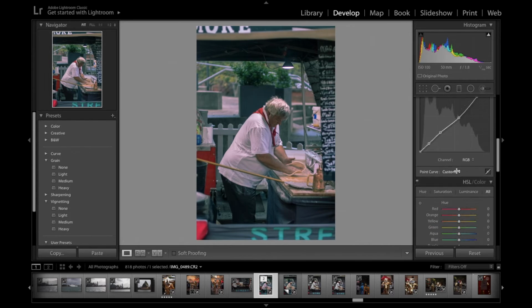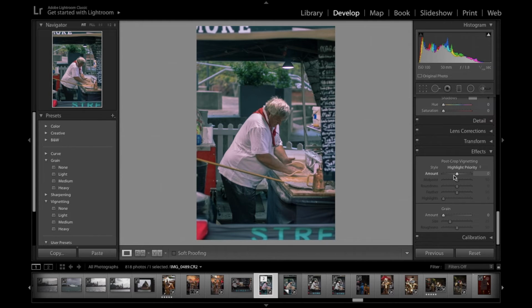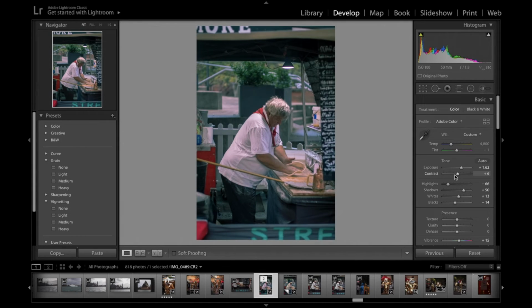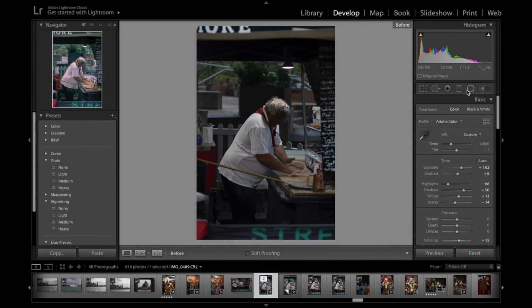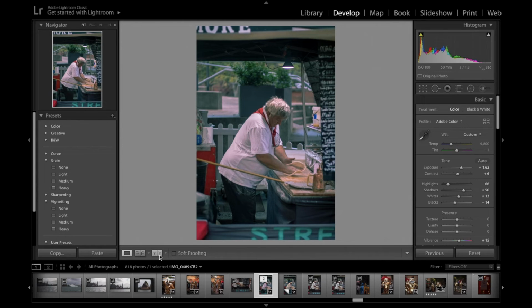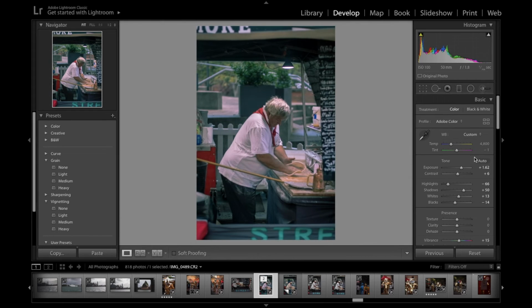Now, after you've done that, you're done with the tone curve. Now you can go through and do whatever you want. Like I usually like to bring in a vignette because I think that brings focus and makes the photo better. There's the before all the edits were done. This is the raw photo, and this is the after. I changed that by pressing backslash. But if you want, you can also go here and look at the before and after. Just use backslash because it's quicker.